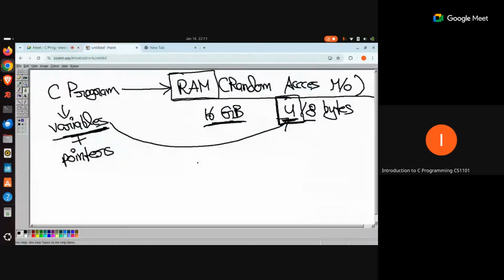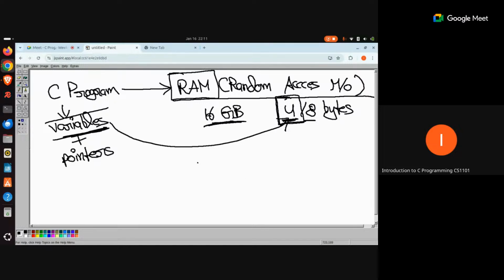See, when you are writing a program, the very first thing you need to understand is that you are actually interacting with the RAM, and the operating system will try to hide the internal implementation from you. The operating system will not let you know the actual memory space that you are making use of. But with the help of a programming language like C, you can actually get some memory addresses. But even those memory addresses are going to be virtual addresses.